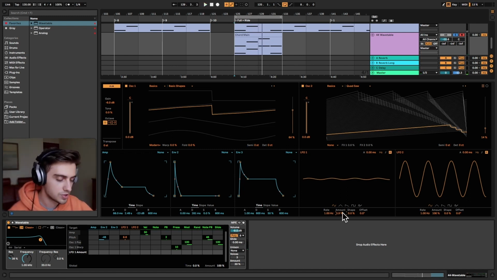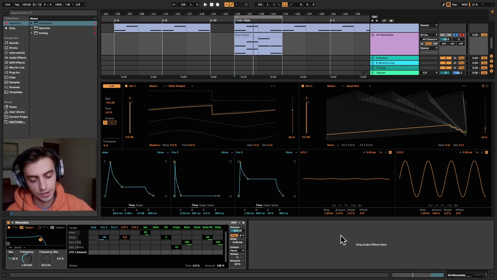If you want more precise adjustments, for example, I am somewhere around 3% and I want to go slightly up or slightly down, you can just select the parameter you're adjusting and press the up or down arrow, and basically here we can go up by 1%. Okay, so this is a very slight adjustment. We're adding a little bit of pitch fluctuation and it adds up at the end.